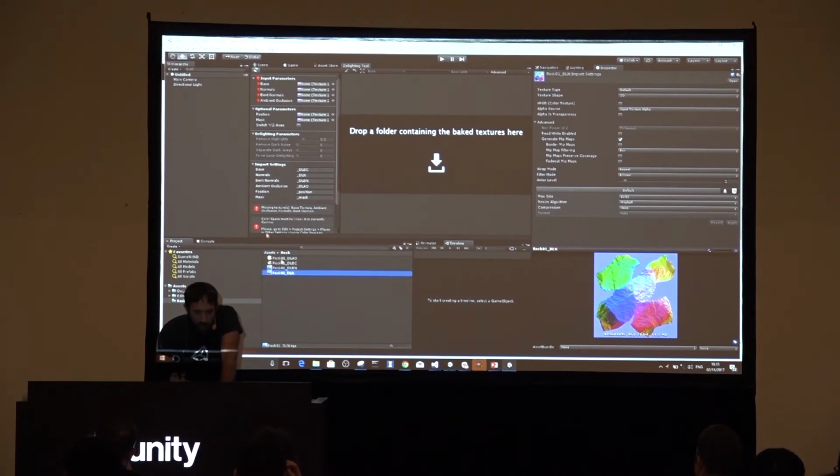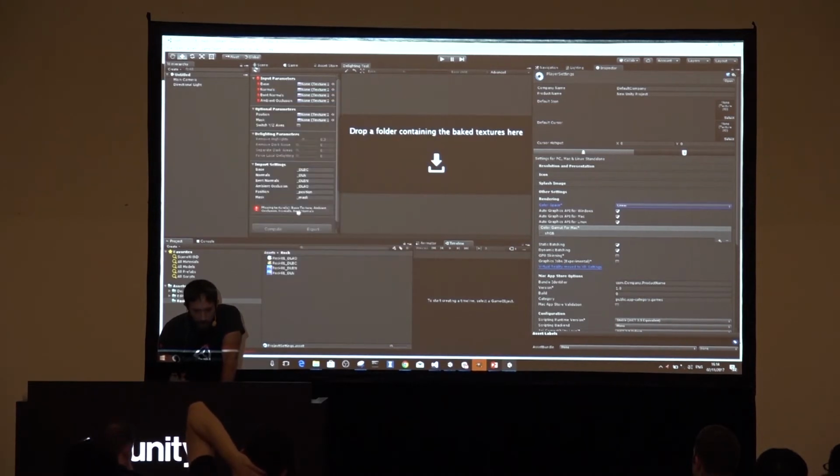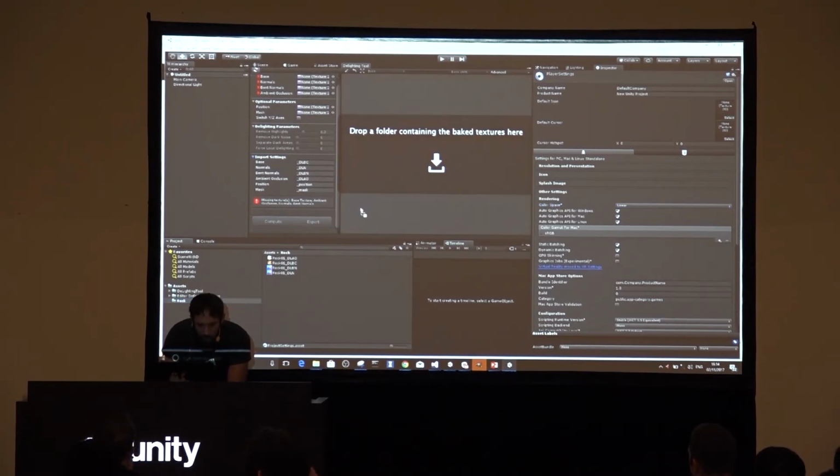Okay. Oh, one thing I forgot to say, you have to be linear again. So in view settings, you go there and you go to linear, because you need the maximum precision on all your operations, because we're using some shaders to do the color. So now we can actually drop it here.